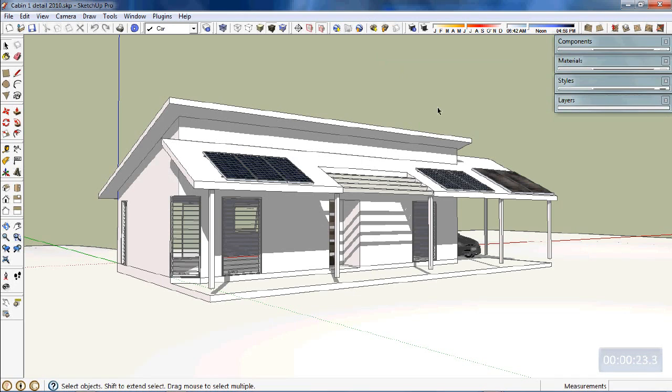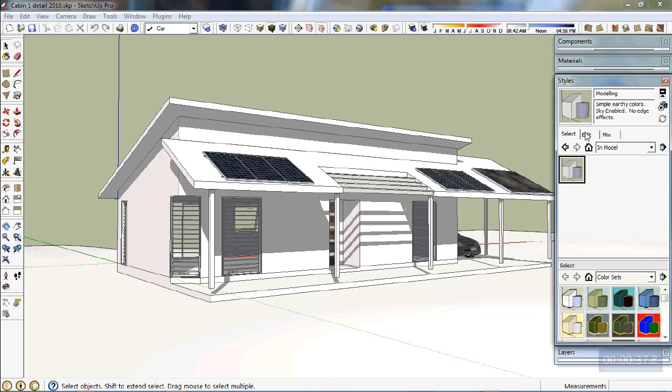So the first thing I'll do is I'll create another couple of styles that might suit drafting or documentation a little bit better than what our modelling style is set up at the moment. So I'll get you to open up your styles dialog box. If you've been in here before, you might have moved away from in model, so just click the little drawing of the house there and that'll take you to all the styles that are currently in your model. The one that we've been using so far is the one that we earlier called modelling.